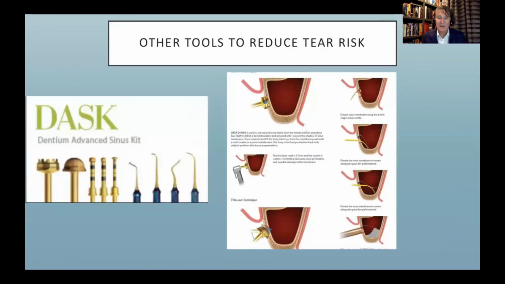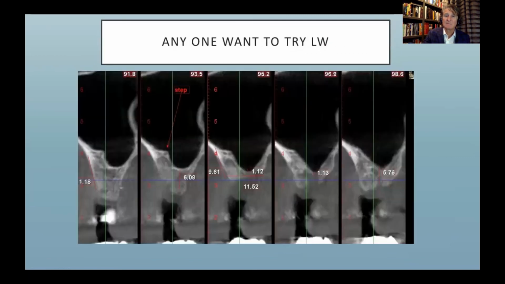So there's other devices out there other than the piezo that can help reduce risk. This is a spinning diamond basically, and it can also go in there and create a window. I don't necessarily use this. One of the things I don't like about it is it's basically dimensionally very small. It's predetermined by the size of this, or you have to do basically overlapping rings to try and make it all join together. I find the piezo is more flexible, but it is another device out there, and I have many colleagues that swear by this technique.